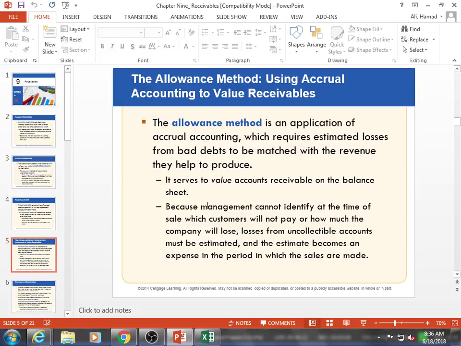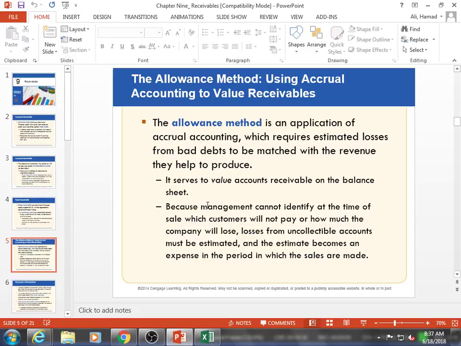So if you determine that a portion is not going to be collected for the first, second, third or fourth quarter of the year, you have to recognize that and record it in that specific period.